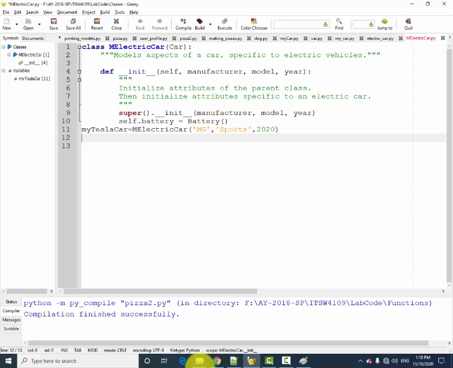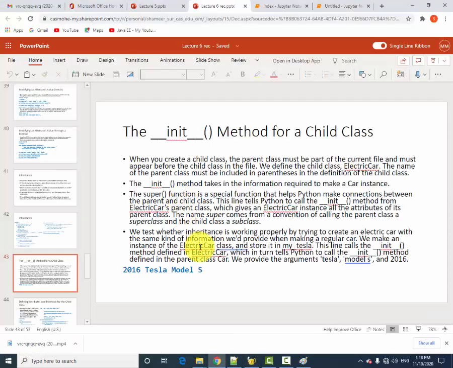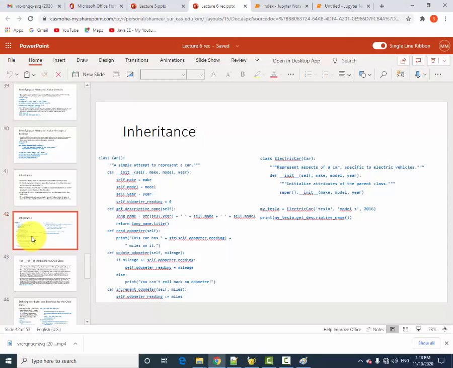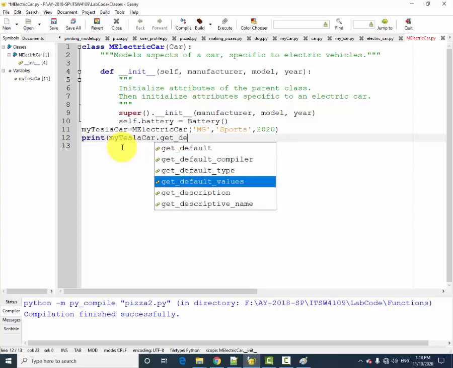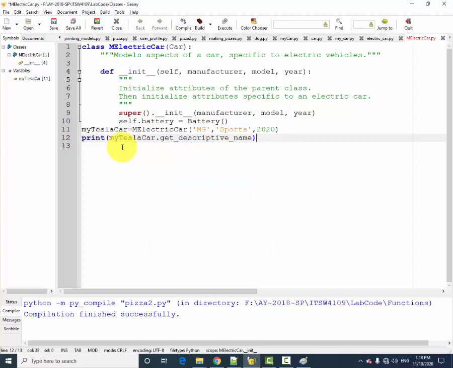Okay, then you can print my Tesla car dot get descriptive name.